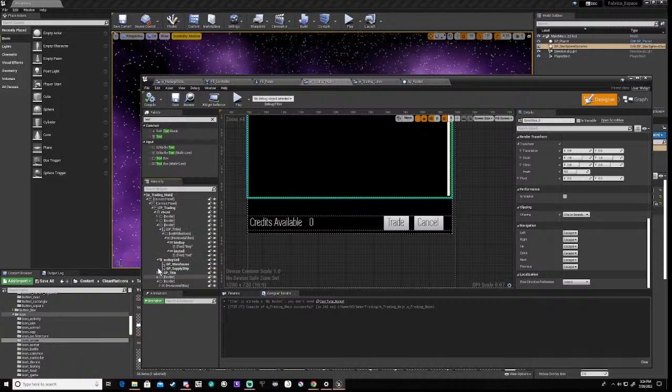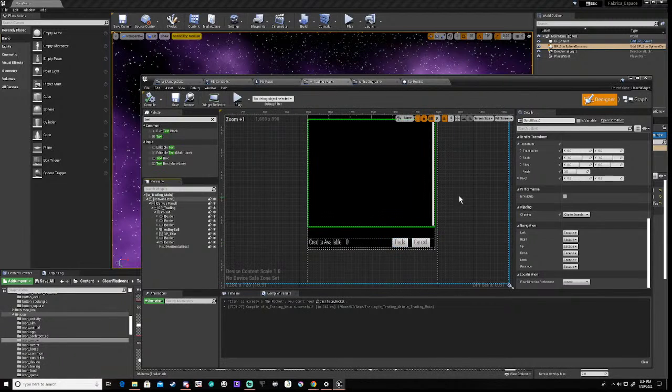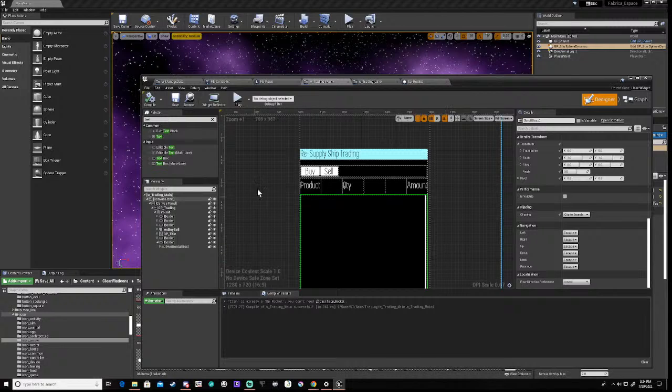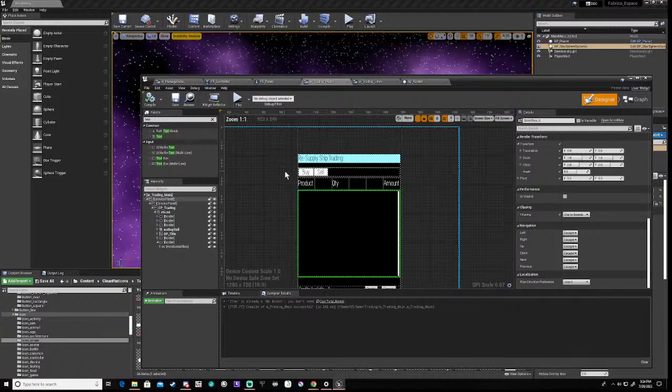Okay, so we should really be renaming some of this stuff to make it a bit more navigable. I was probably right the first time. Now, let's see what we can do with this.